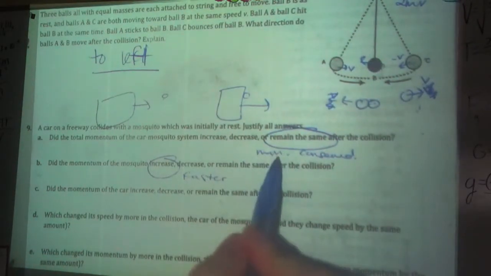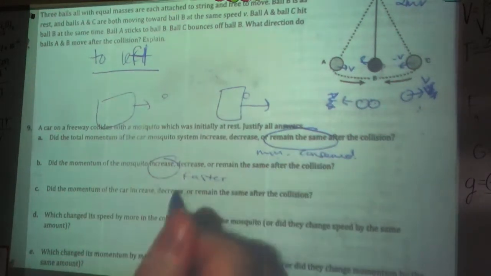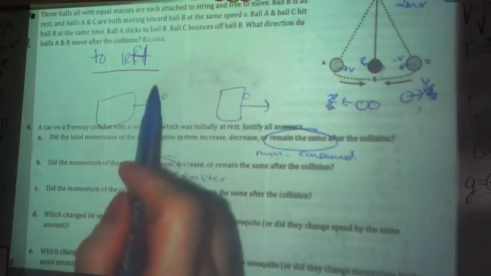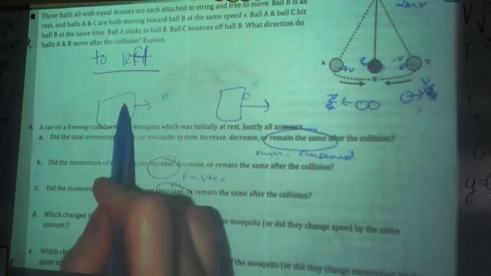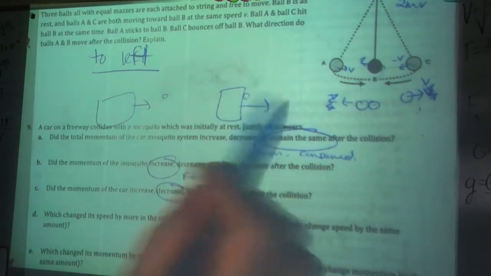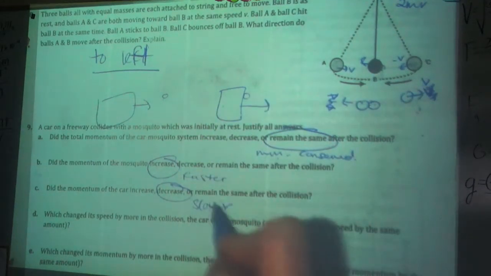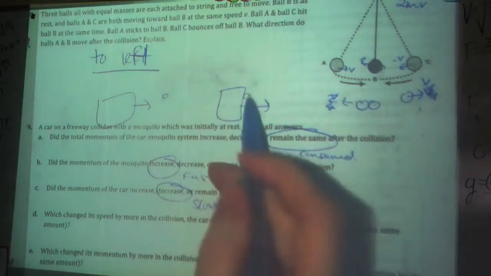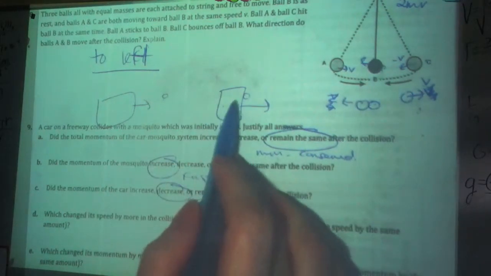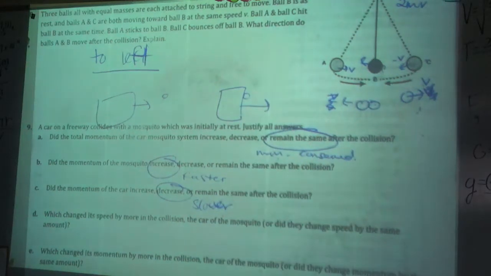Momentum of the car: increased, decreased, or remained the same? Well, the total momentum stays the same, and the mosquito increased in momentum, so that means the other object must have decreased. You also can think about it as whenever the car hits this second mass, it's going to give some of its momentum away so that the mosquito is now moving with the car. That means it lost some of its momentum because it gave it away, so now it's moving a little bit slower. Obviously, not much slower, pretty much negligible, but the idea is it technically slows down a tiny, tiny amount, so it would decrease in momentum.